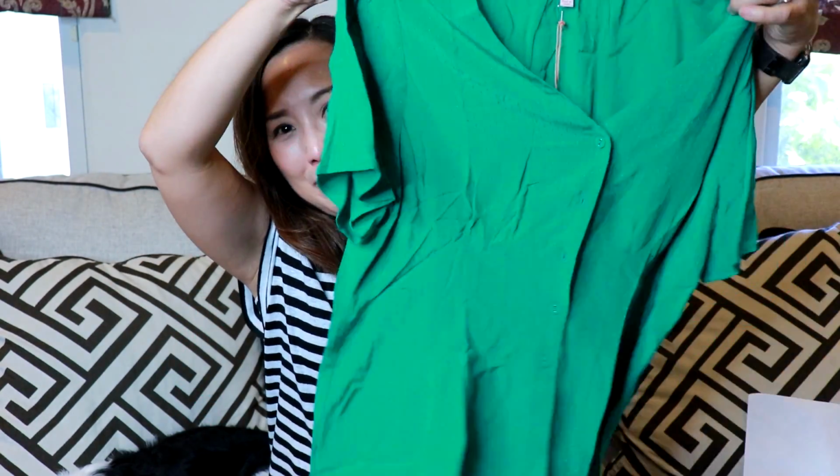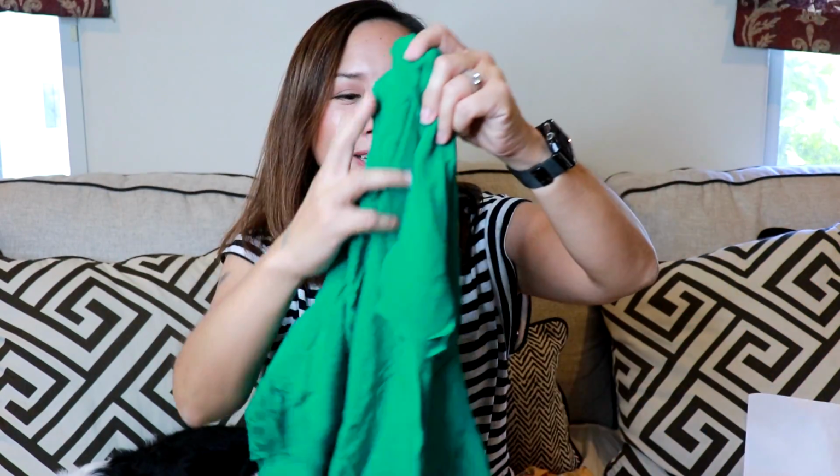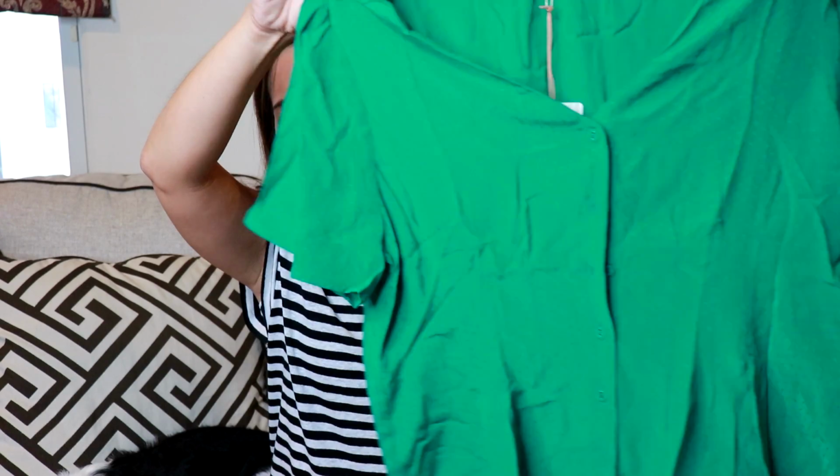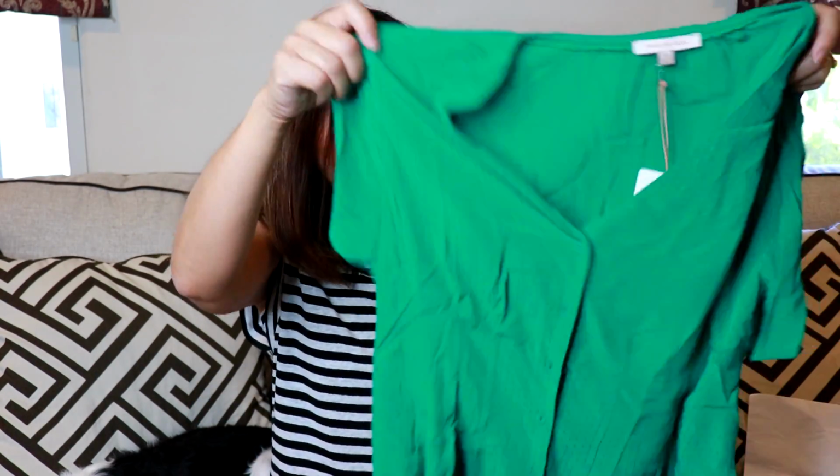This green top, I will steam it before wearing it. I'm not gonna wear it like this, but this was actually beautiful. Honestly, it's probably worth going the little extra effort to steam out the wrinkles just because it is such a pretty top and I don't have anything like this. That's the thing about doing something like Golden Tote. Because there's a surprise item that's selected for you, you tend to get something that you might not have selected for yourself. And I think it's always nice to have somebody who's kind of like a professional pick something for you. I do think this is a very cute top that I will be wearing and not my typical floral.